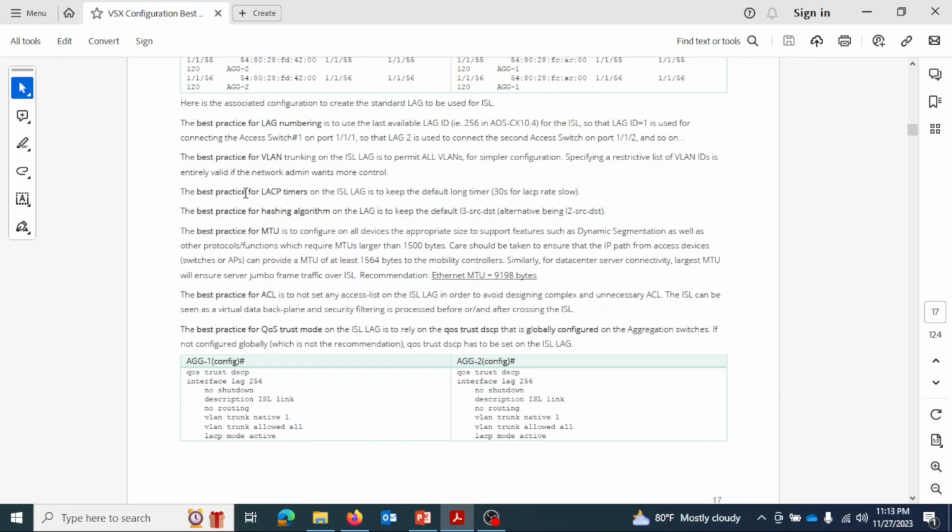And best practices for LACP timers, actually keep the default long timer. And for MTU, they recommend supporting jumbo frames, so the MTU will be 9198 bytes.